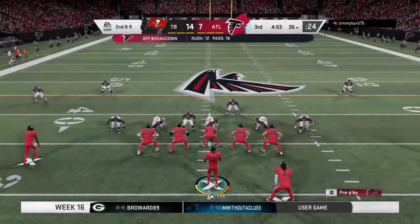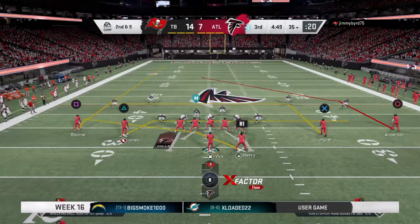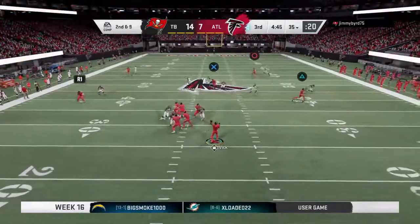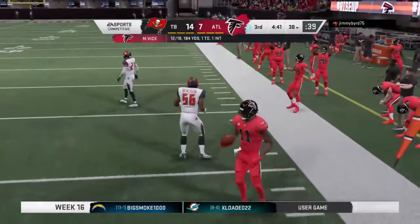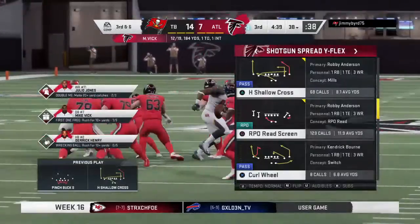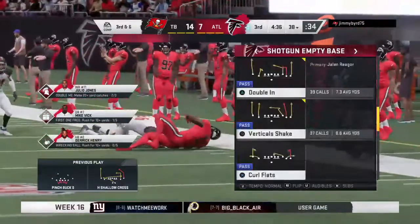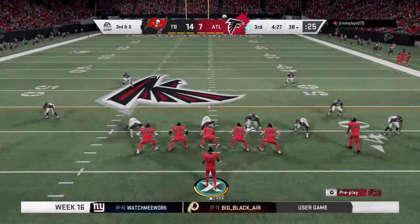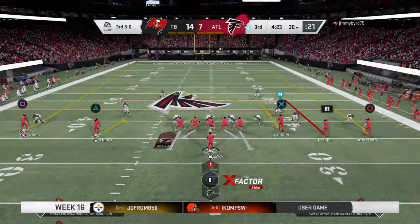The run only got a yard. Here's 2nd and 9. Operating from the gun. Vick. Jones has it. And he'll be brought down shy of the 40 at the 38-yard line. Only 3 yards on the catch. It's 3rd down. Well, if you do read man coverage, Brandon, the drag route's a pretty good one to run against it because you're running away from people on it.